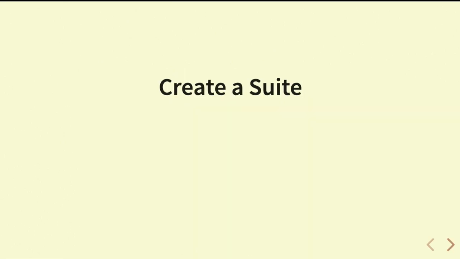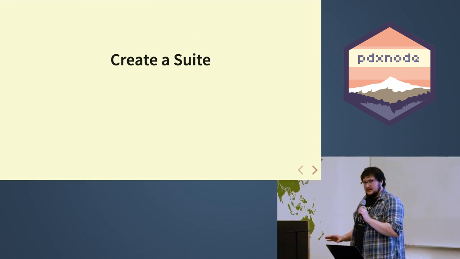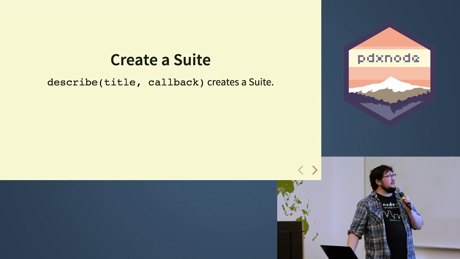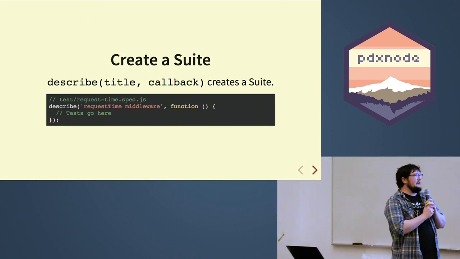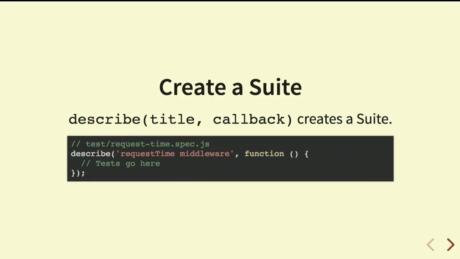What we want to do is create a suite. A suite is a way to organize your tests — it will contain tests, something called hooks, and you can also put other suites inside them. We use a function called describe() to create a suite. You give it a title and a callback function; the callback is the body of the suite. The title is logical organization — whatever makes sense to you. You can nest these things deeply or not. Since we're writing a test for the request time middleware, that's what we're calling the suite.